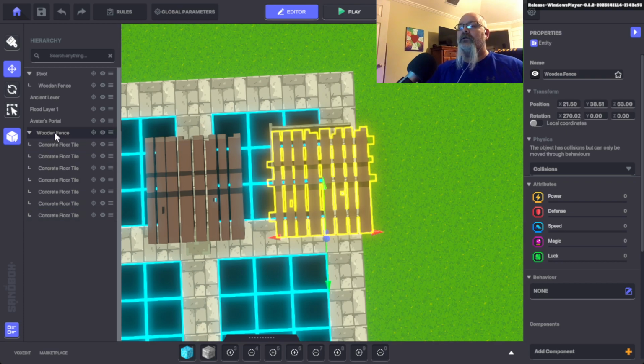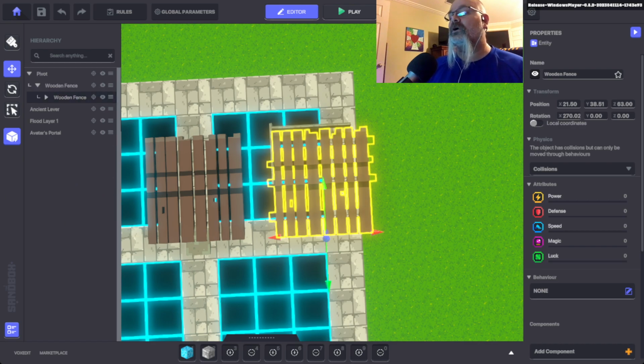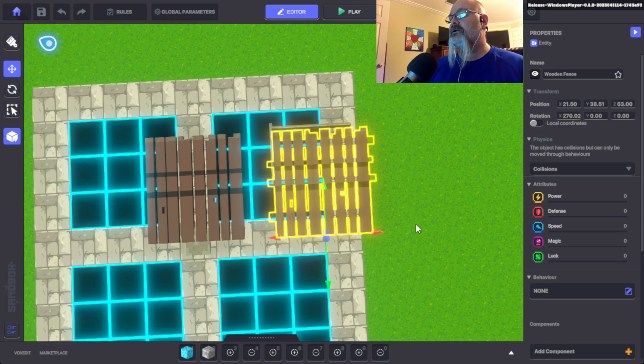Okay, now with all of those married, wherever that fence goes, that should all go. So now we want to marry that to the other wooden fence. So now those are all married together.